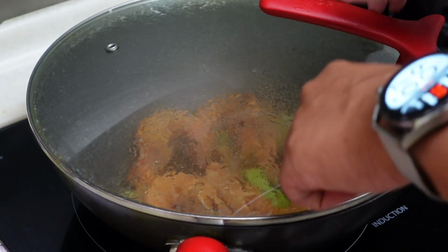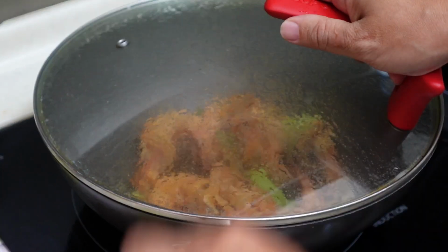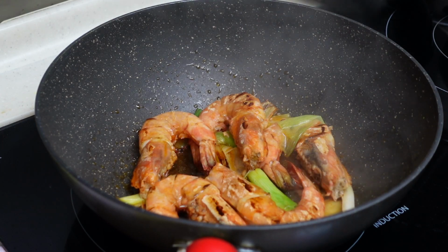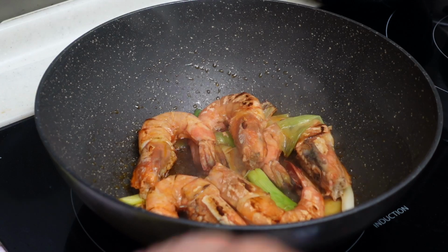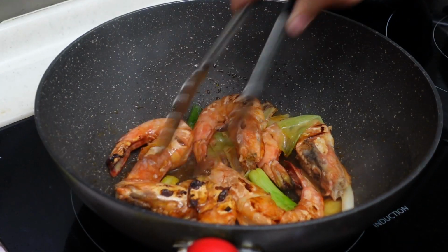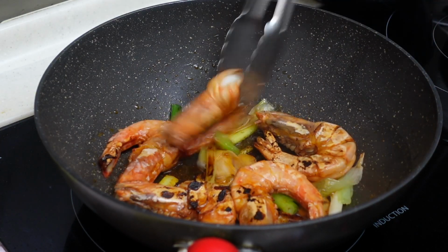Okay, I actually put on the lid, yeah, to expedite the cooking process because my prawn is very thick today. So this is after another 1 minute. So this cooking time now is about 2 minutes plus. Let me turn. Okay, nice. Ooh, nice char.